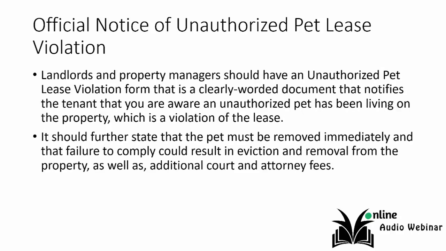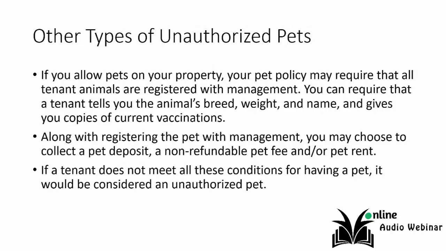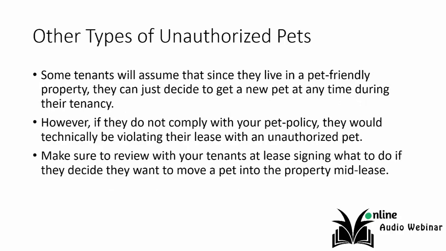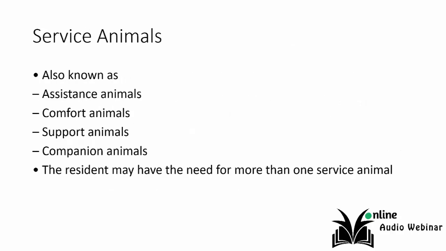Landlords and property managers should have an unauthorized pet lease violation form. Other types of unauthorized pets: some tenants will assume, since they live in a pet-friendly building, that they can have one. Now, we also need to talk about service animals and companion animals. Comfort animals, assistance animals, however you want to call them.